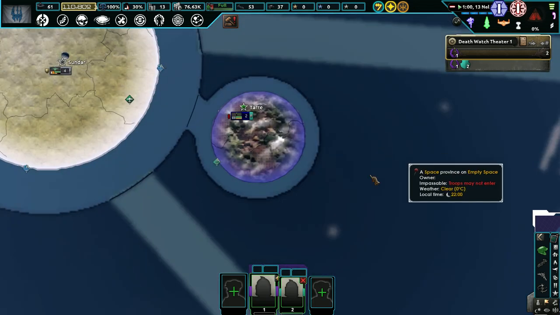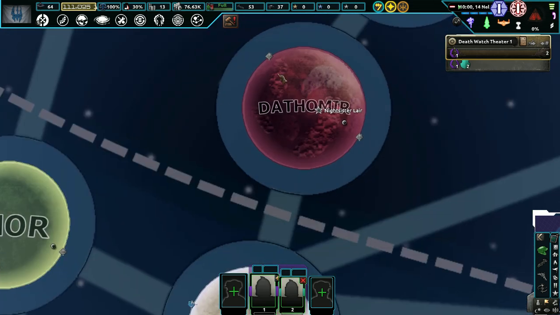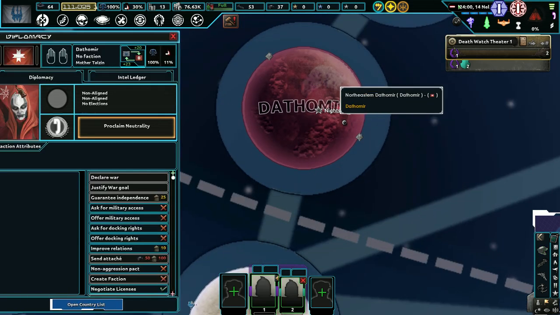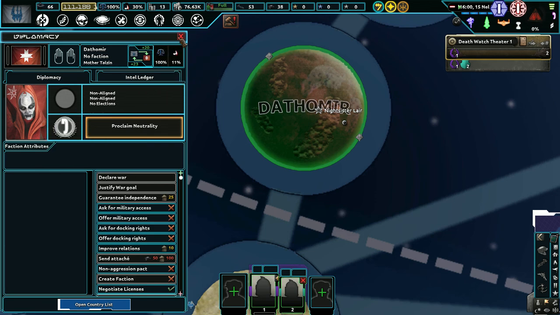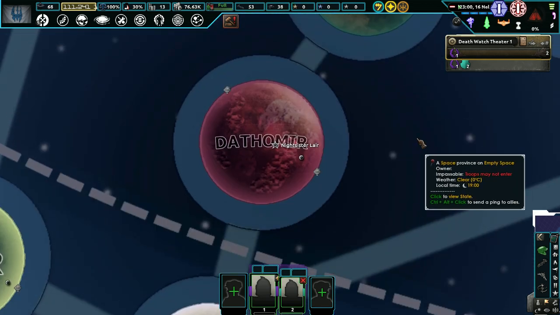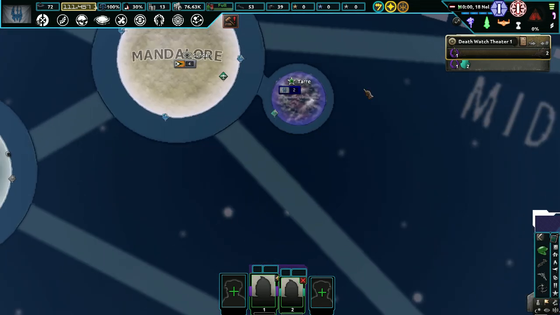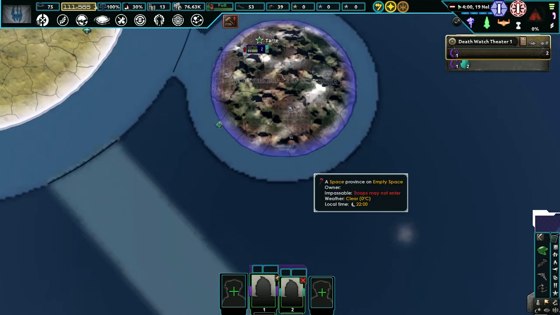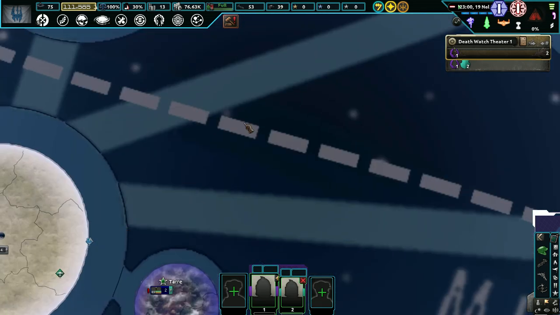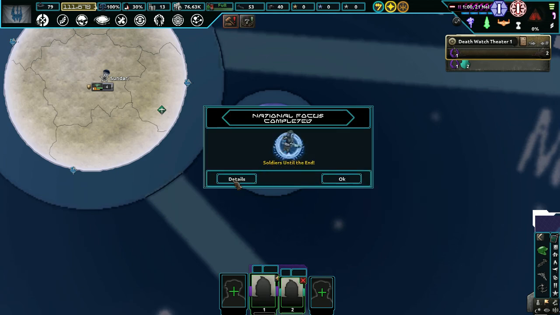Because as you know, Maul is the son of Dathomir technically, but he's the son of Mother Talzin, so he's a Night Brother. If they learn the Night Sister magic, they will become faster, like 20% more speed, which is great.